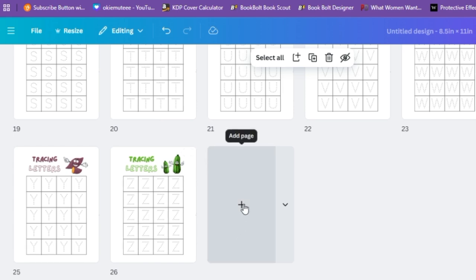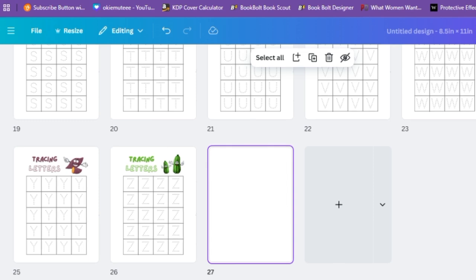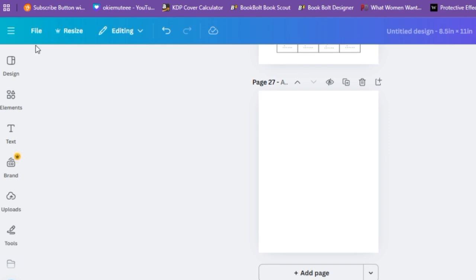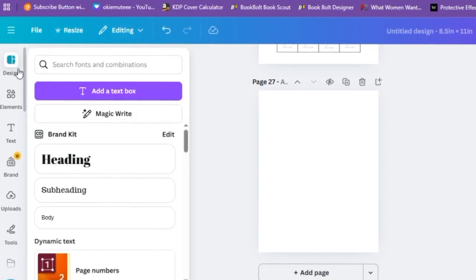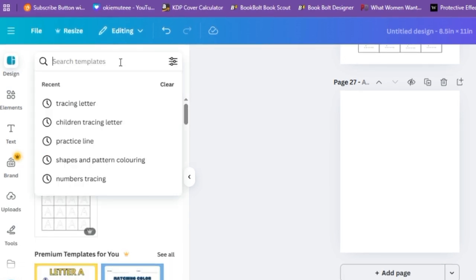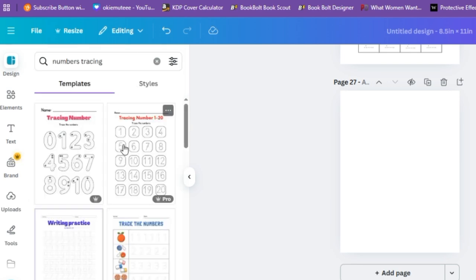So the next thing I want to do is to add a page, and then I'm going to remove this grid view. So when I have my page now, the next thing I did was to search for other types of designs and all of that. So let's look for number tracing.